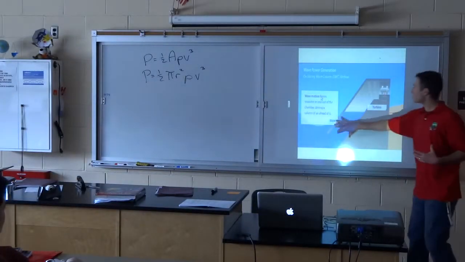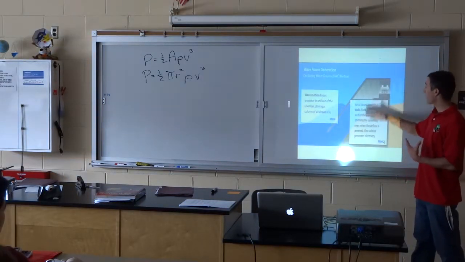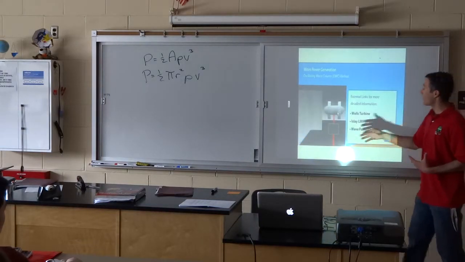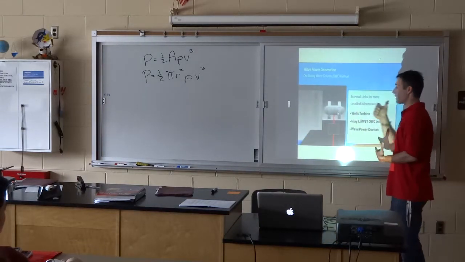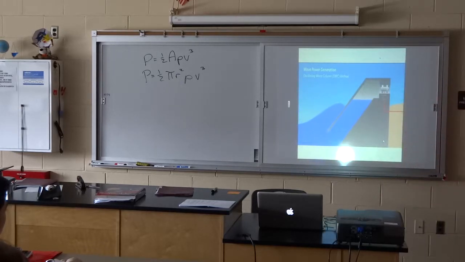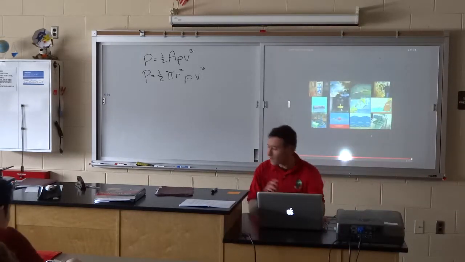So this is actually a slanted column of water that, as the waves come in and out, is going up and down. And then as the air goes up, it spins the turbine one way. As the air goes down, it spins the turbine the other way. It's not really vertical or horizontal. It's slanted. That particular one is slanted. So that was a pretty good one.